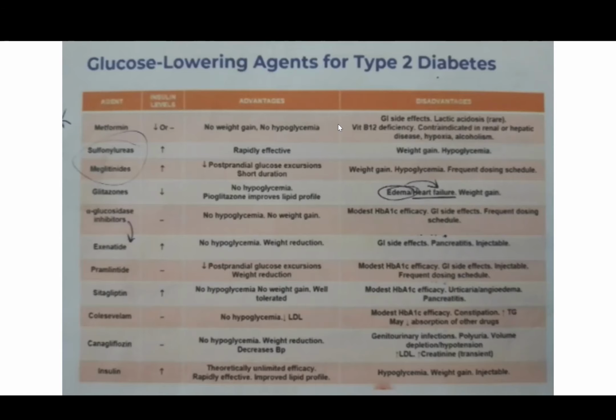But go through these ADRs. When we're talking about these kinds of drugs, it's ADRs and mechanism of action. So that's what you want to focus on here. And then when you're talking about the insulin, you're talking about the actual course of blood sugar throughout the day and when you would go to insulin and when you would not go to insulin. That's kind of the basis right there.